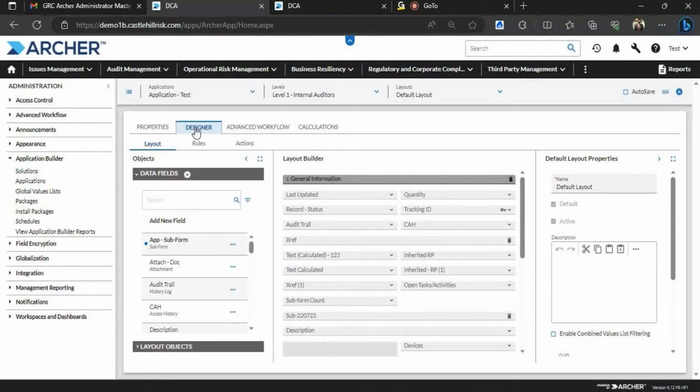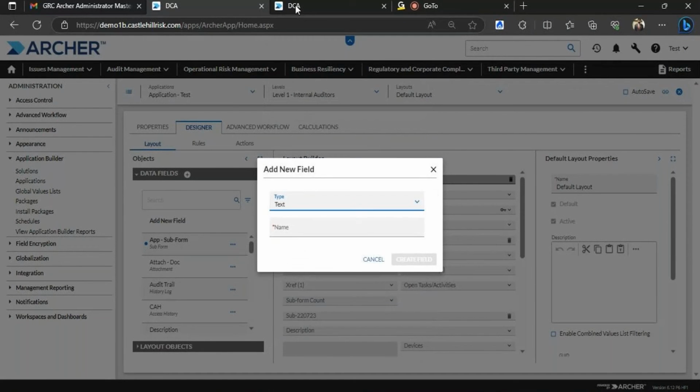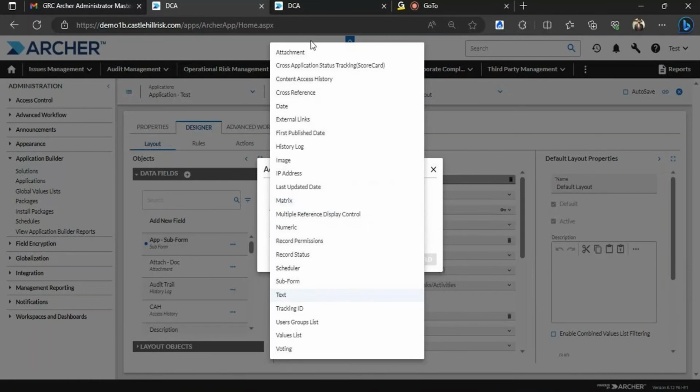So fields are like the base or the core for any application or for any record in Archer. So let's look at certain fields available to us in Archer. I'll give you a quick overview about the fields present, and then on the front end we'll take a look at how each of these fields looks.